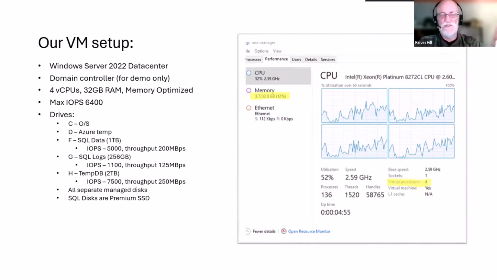I don't remember if this specifically is a memory optimized machine. I believe it is. All that means is the CPU to memory ratio is a little heavier on memory, because SQL Server lives and dies in memory. If you've got tons and tons of transactions, it doesn't need a lot of CPU. It needs a lot of memory. And then disk is like the court jester: king, queen, court jester.